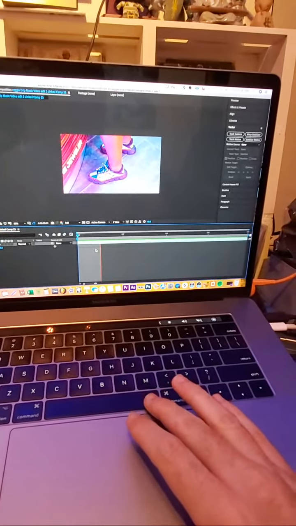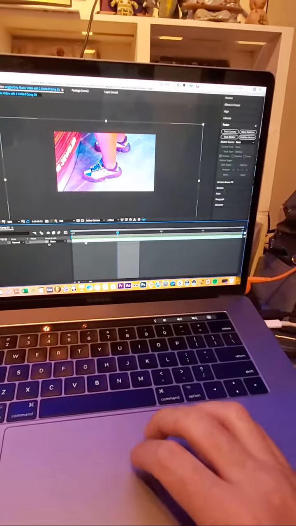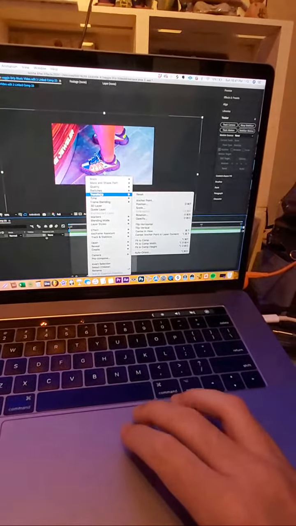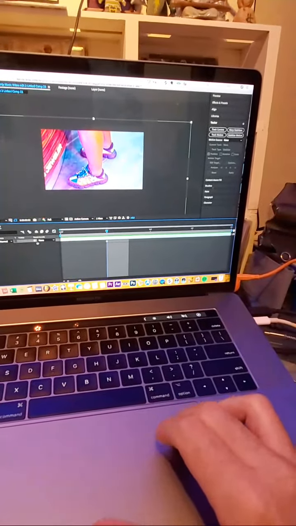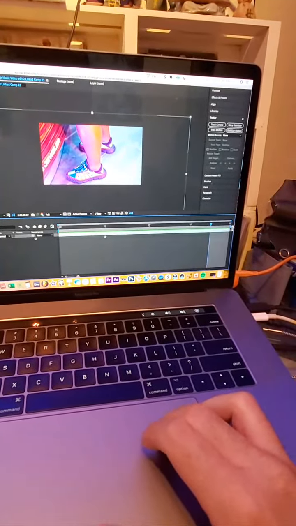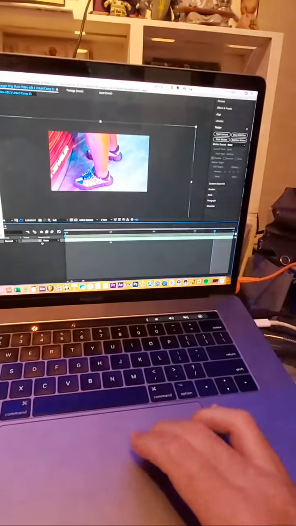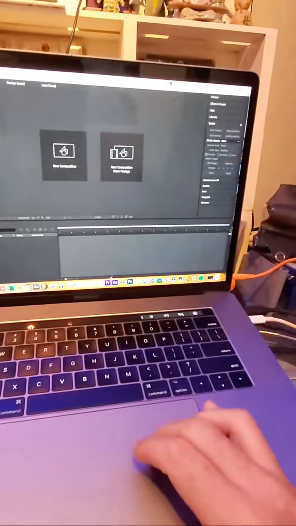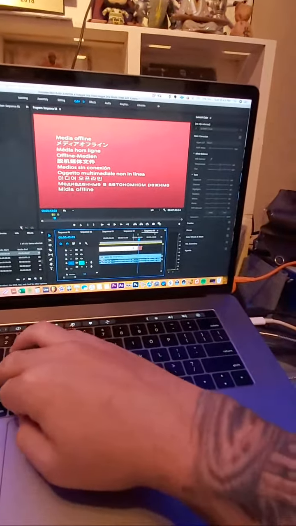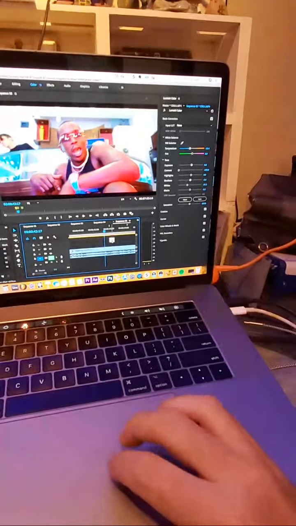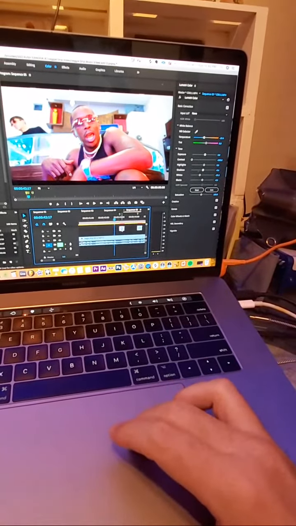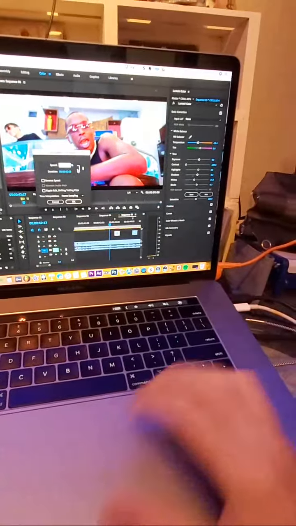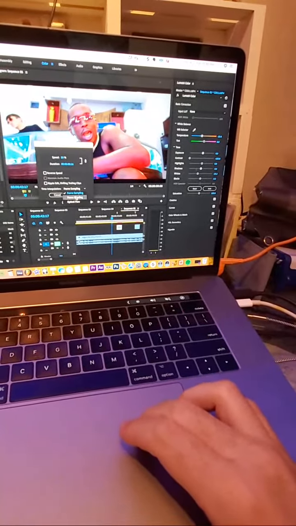Unfortunately, the clip is not as long as I want it to be, so let me see if I can freeze frame it by double clicking, going to time, freeze frame. Let me see if I could drag this out. Hold up. Yeah, it's not letting me. All right, so let me close this out because I need it to be longer. It's too short. I'm gonna hit undo, Command Z. Let me see if I can make this longer because it's not allowing me to stretch it any longer. I don't know why. I'm just gonna go ahead and go to the speed now and do it at 50%, I guess.